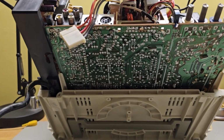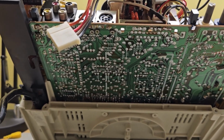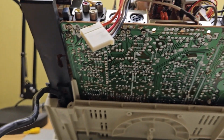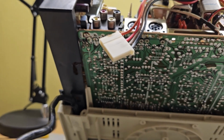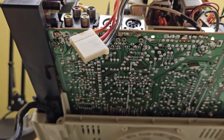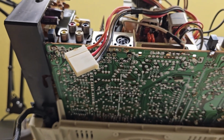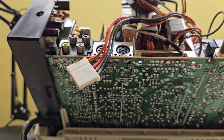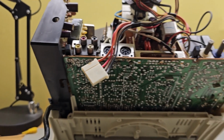This monitor, I've worked on it before. It used to have an RF shield on the bottom, like all of this Commodore stuff. It was just totally encased in metal. I removed that. If I remember right, there were a couple of wires that came through there that soldered onto that board, so you'll have to remove those wires. Like I said, I took the RF shield out, never put it back. Didn't notice any difference in the way it performed. Just a whole lot easier to work on.